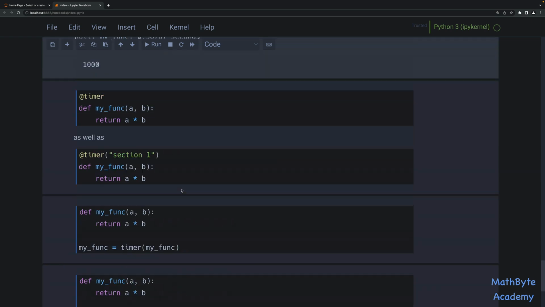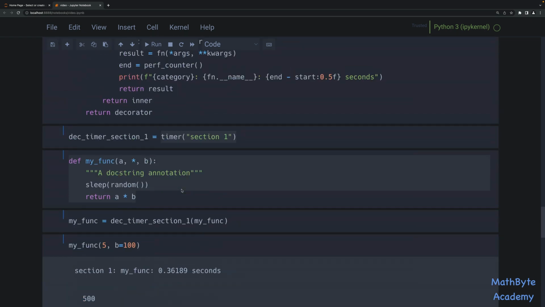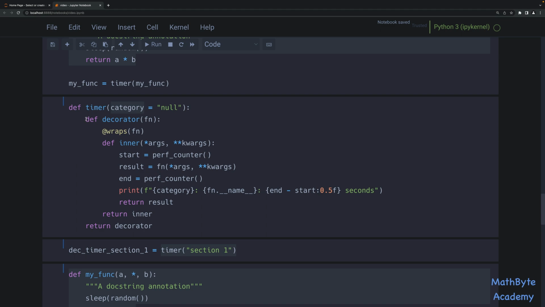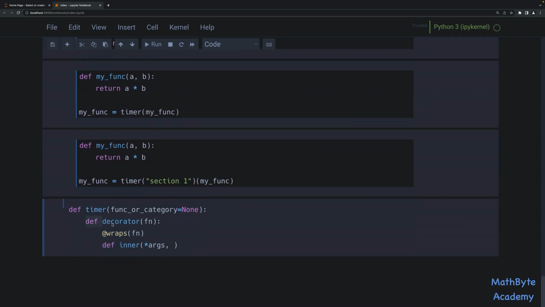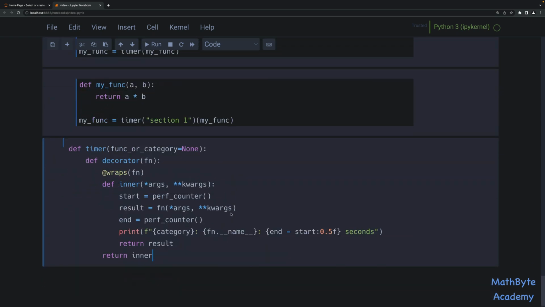And actually, I'm just going to copy paste it so I don't have to retype everything. So basically, I'm going to take this over here, right? So this is the decorator. So I am defining my decorator here inside my timer function, just like before. Nothing's changed. What changes is what needs to be returned from this decorator factory. And so I'm going to test. I'm going to see if callable func or category. So if that variable was a function, what do I want to do?